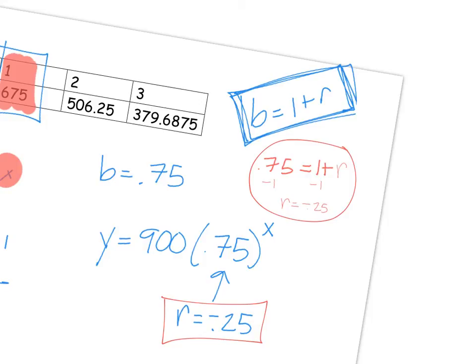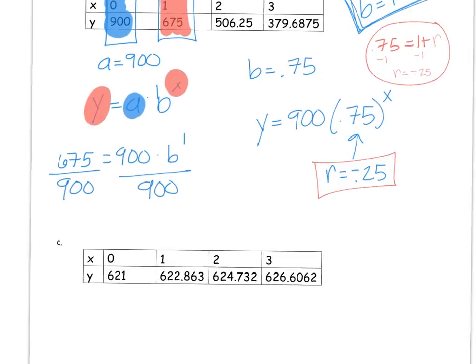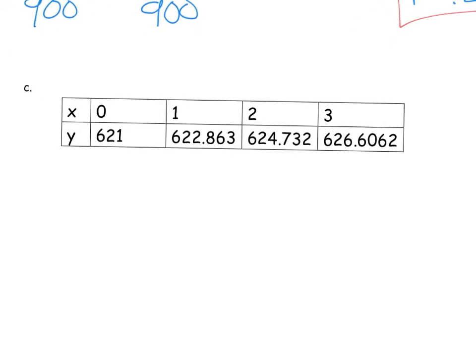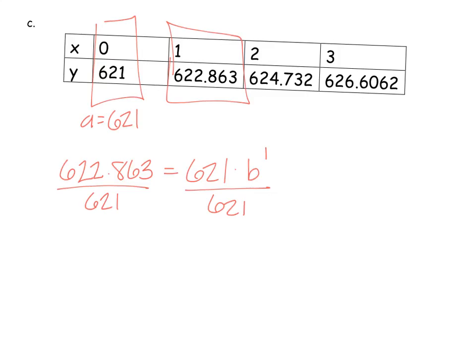Alright, so now for this next one, I want you to see if you can do it on your own. Pause it, figure out your a, your b, and then now your rate. So I want you to pause it and see if you can figure it out. And then push play and I'll talk you through it.